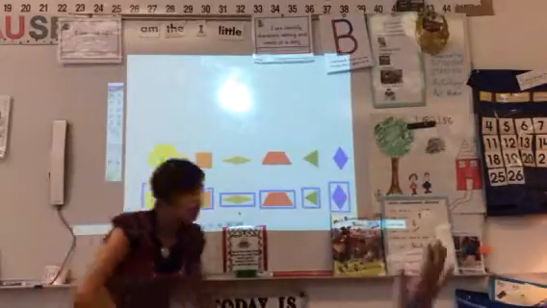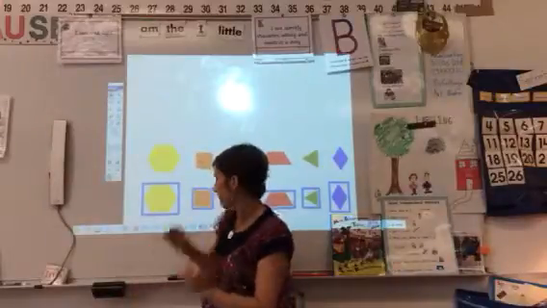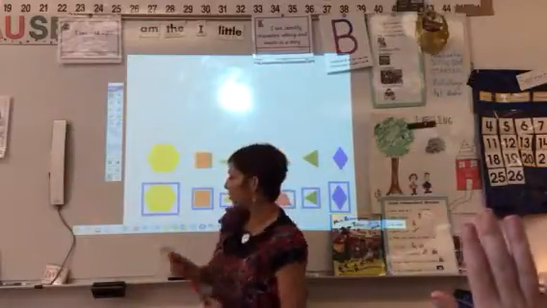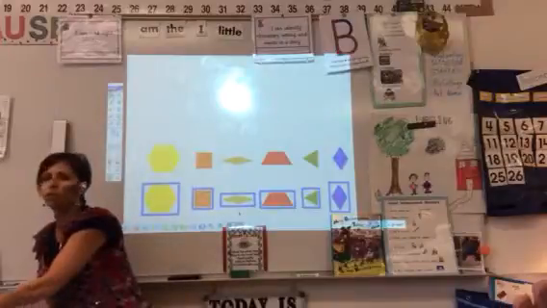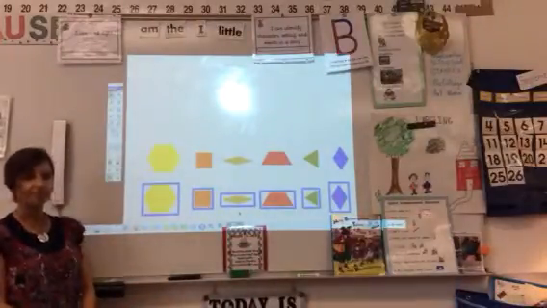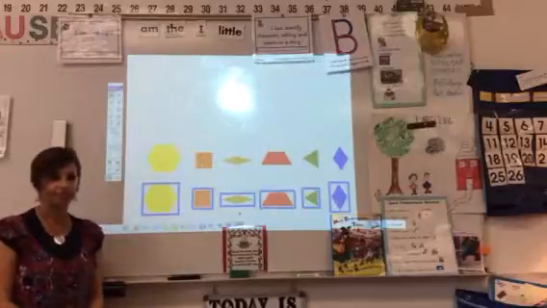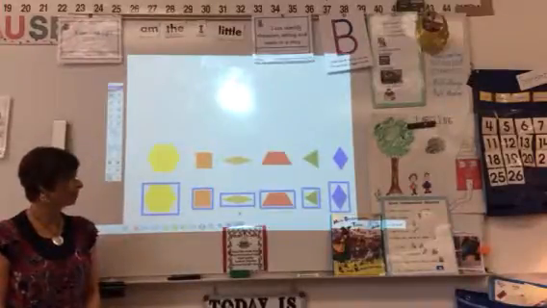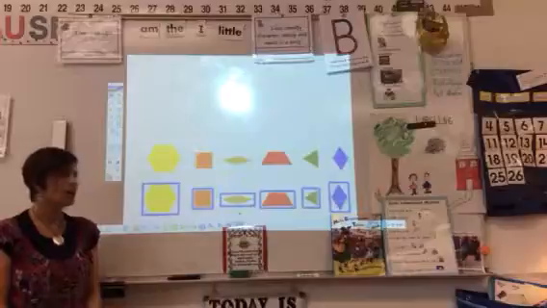Okay, so today we're going to be talking a little bit more. We've talked a little bit already about shapes. I'm going to bring out my pointer. I'm going to sit over here. Oh, yes. And when there's a triangle facing this way, it's a rhombus, and a square is a cube.